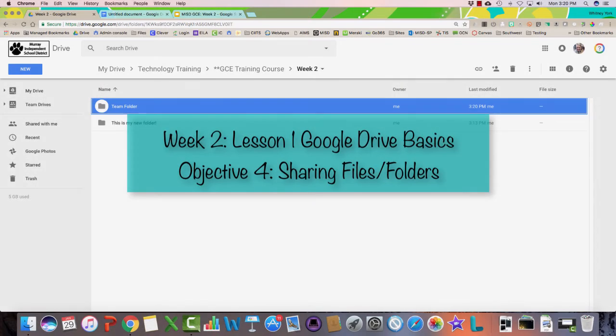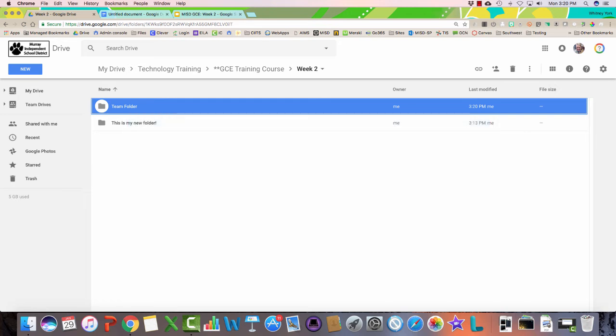All right, so let's talk about the most important part of Google Drive, and that is sharing. Sharing files and folders is the whole point. Being able to collaborate with other people, with teams of people, will really make Google Drive work for you. No longer do you need to work on a document, email it to someone, they make changes, email it back. Just put the document here, and you both will have rights to work on it if you've shared it correctly.